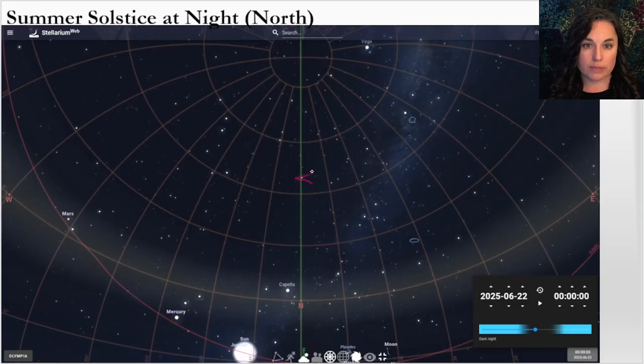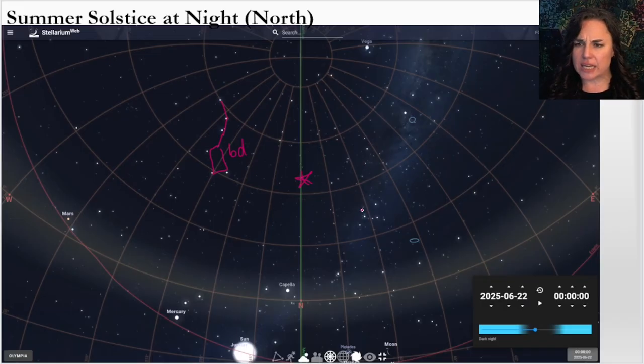Do you see the Big Dipper? Remember, the Big Dipper was here in December and here in the spring, and now we see it over here in the summer. Okay, so there's the Big Dipper. There it is, the Big Dipper. We know that this is the Little Dipper, the Small Dipper. The Little Dipper is over here. What else do you see?